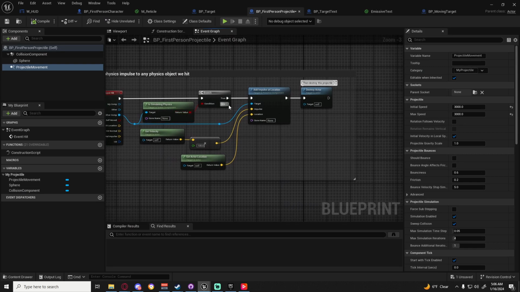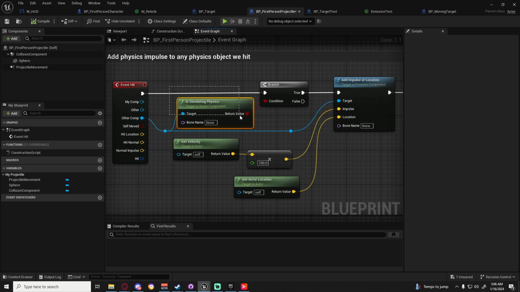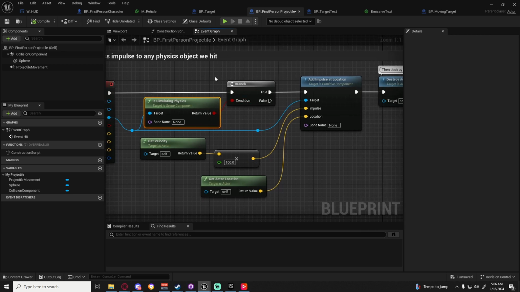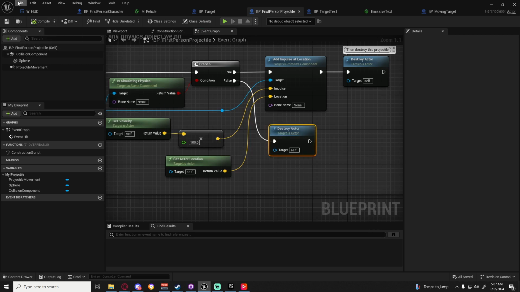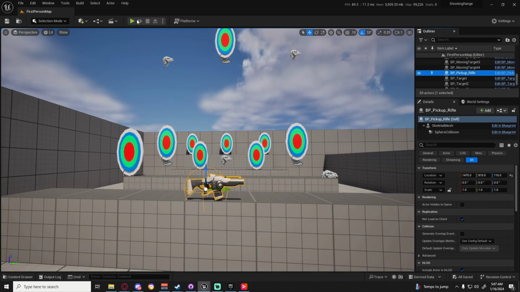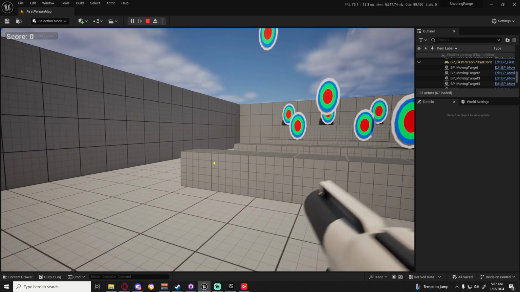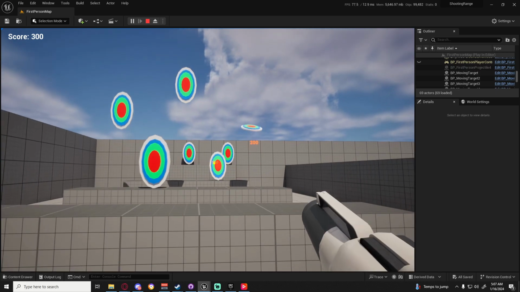So what I'm going to do is, as soon as we hit, see right here, it's looking to see if whatever we hit is simulating physics. Since we're not simulating physics at all, we're going to go through the branch. We're actually going to be going through the false on this. We'll pull off of that, and just say destroy actor. So as soon as it hits, it just destroys. Doesn't matter what it hits. If it hits it, unless it simulates physics, and then yeah, it does something different. But anything we hit, it'll just destroy on impact. There we go.